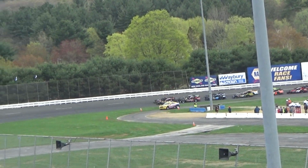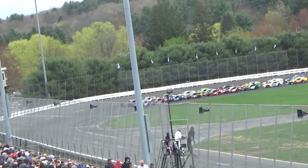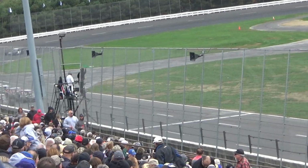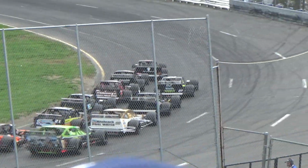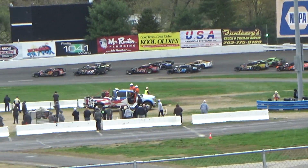3rd row, outside lane. The pace car is back in. Ryan Preece on the inside, that black number 40 is the race leader. The high lane, Ted Christopher. Green flag is out, and Christopher has a little more momentum as he goes from the high line to the low line, takes over the lead, and here's the deal breaker.